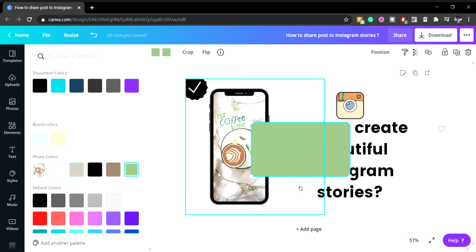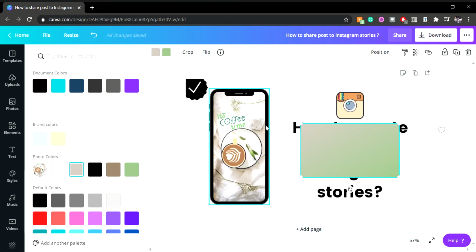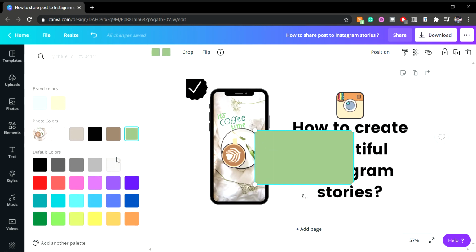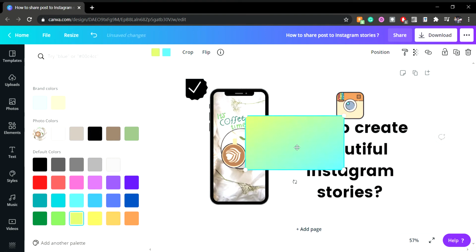Now, for example, right now it won't be a great choice because this image has very pastel, very light colors, and for background we need something more saturated, more vibrant. So I won't go with these. Maybe I could use one of these and add something like this, some blue. I think you can play with this, you can find cool combinations. It's really about style, so you can choose any.